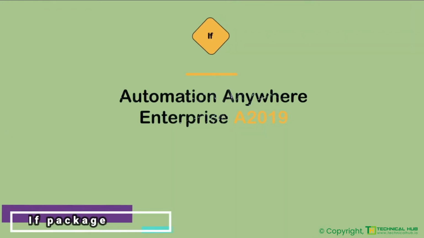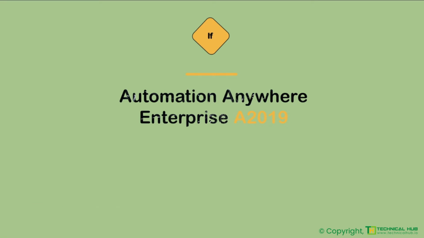We have the if package, which works similar to its meaning. We can use the if package to tell your bot that, if a person's age is less than 18, then not eligible for voting, else he or she is eligible. Sounds cool, right? So let us explore it deeply.